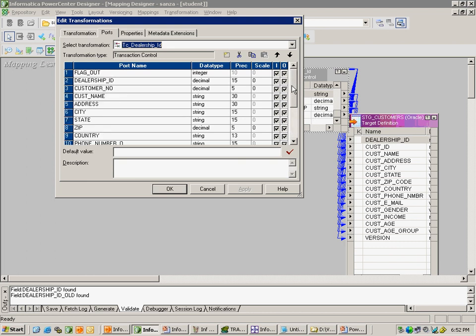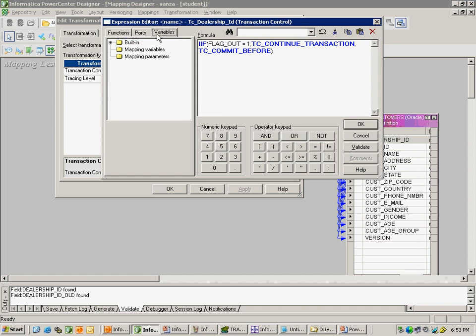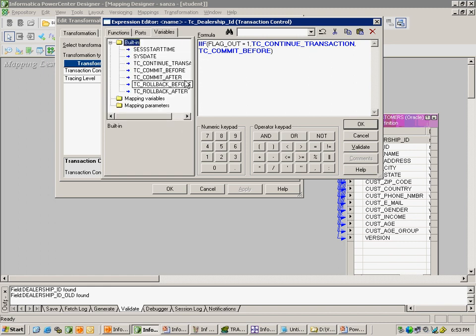Now in this transaction control, I'll write the functionality. If flag out is equal to 1, these are the different functionalities Informatica provides you in transaction control.